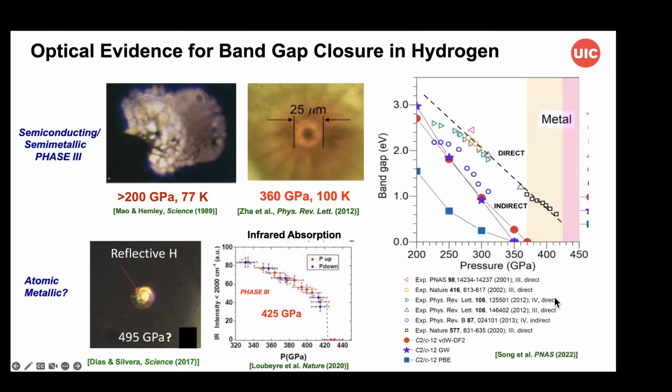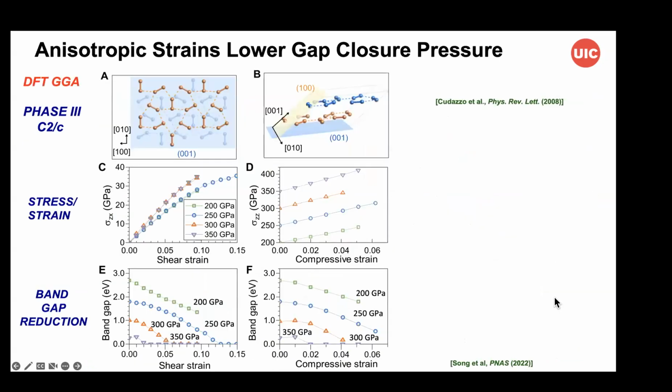So we have now this interesting plot of band gap closure as a function of pressure, theoretical calculations, as well as all the available experimental data from optical measurements, showing really some degree of convergence, the possibility of a semi-metallic phase before becoming fully metallic in an atomic phase. There are controversies as to whether or not there are intermediate phases, whether there is a phase field of stability of the semi-metallic phase. But there is some degree of convergence now between theory and experiment and among theoretical groups for the behavior of pure hydrogen under pressure.